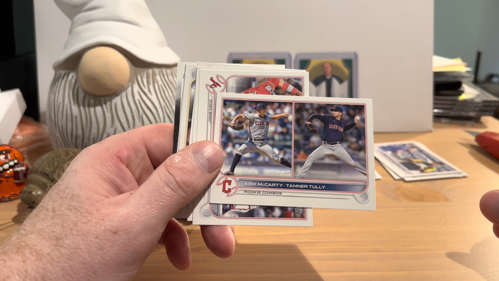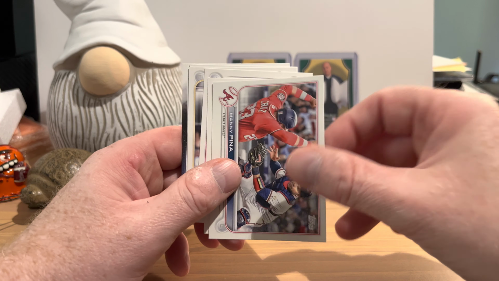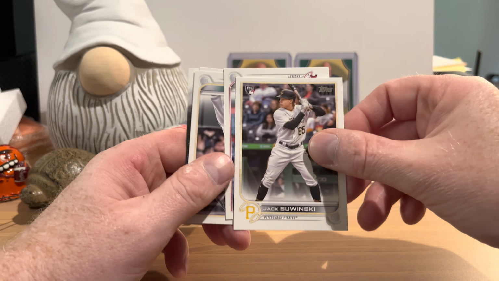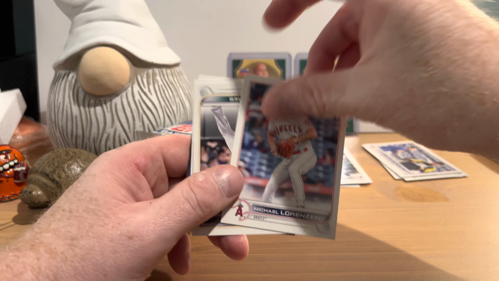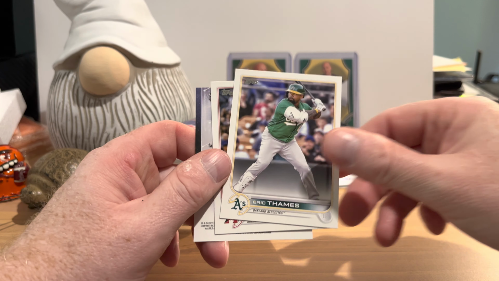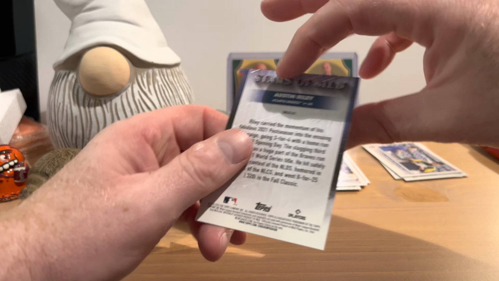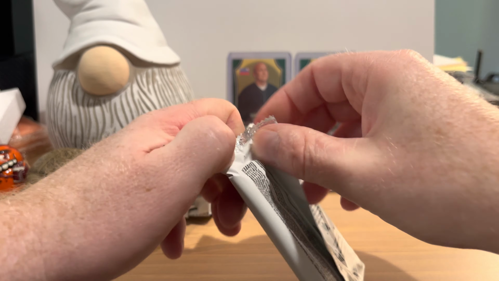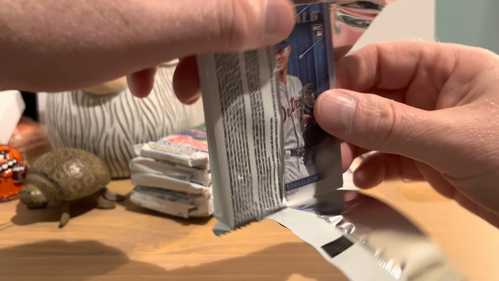Rookie combos. That's Kirk McCarty and Tanner Tully. I'm not familiar with either one of them. Manny Pena. Jack Suwinski rookie card. Michael Lorenzen. Eric Thames. Alec Thomas rookie card. And Stars of MLB, Austin Riley. So nothing real amazing yet.